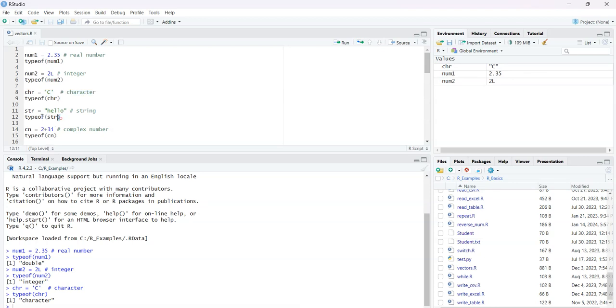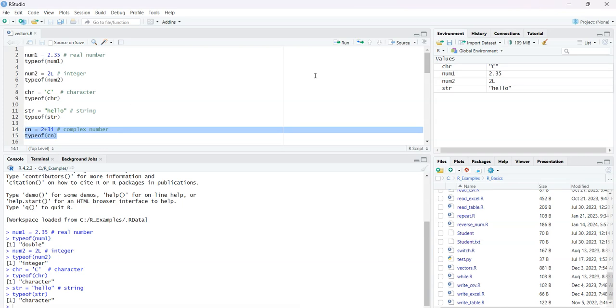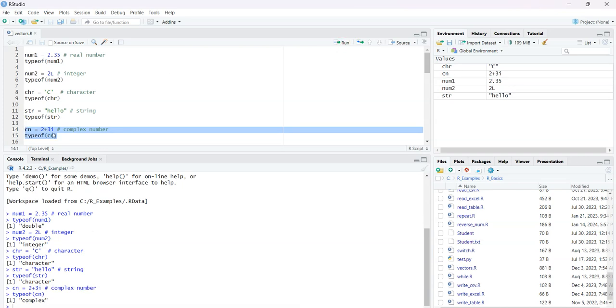And string: here I'm saying str is equal to hello, then checking the type of the variable, and it is character type. So either you can use single quotes or double quotes, there is no issue. Then I'm creating a complex number here. Cn is a user-defined variable, assigned the value 2 plus 3i, and then checking the type of Cn.